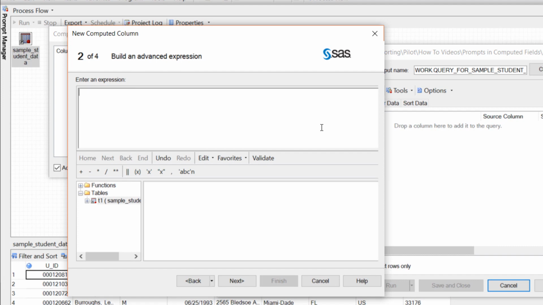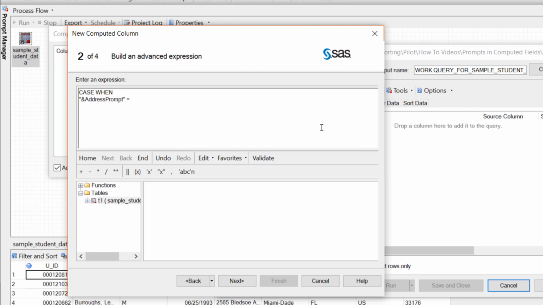Case statements start by typing out case when. Then we're going to reference our prompt name. Do this by typing double quotes, an ampersand, and then the name of your prompt. Next, type equals.